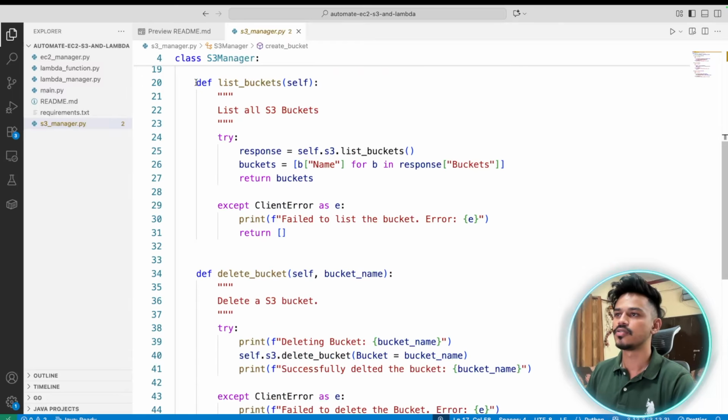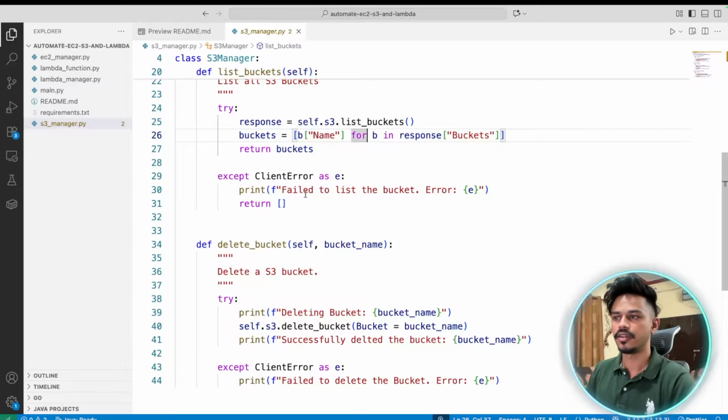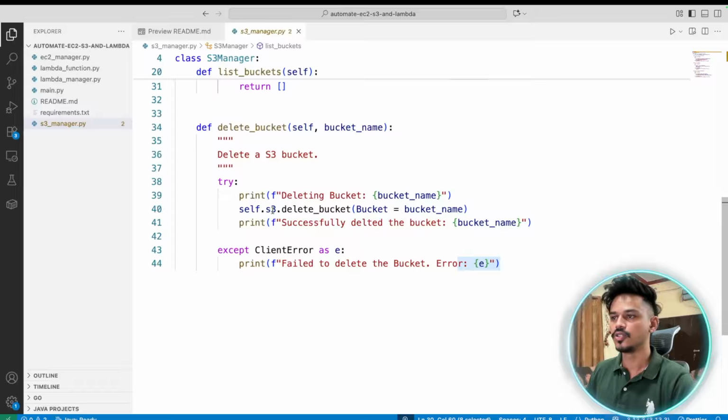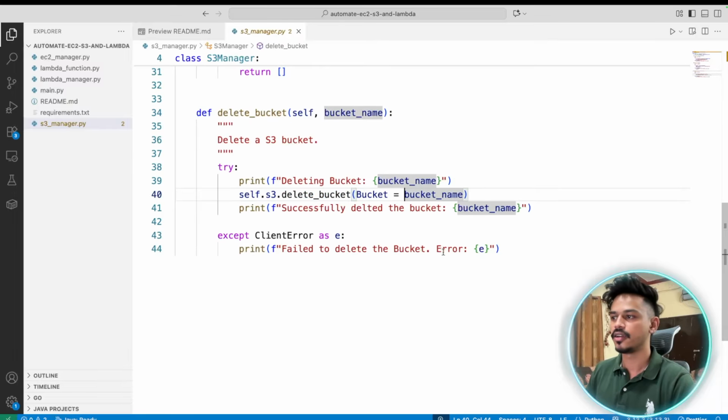And the next function is to list all the buckets. We'll use s3.listBuckets, and it will generate an array of buckets. Using a for loop, we are just getting the name of each bucket in the buckets JSON array, and we'll return these buckets. And if any error occurred, we'll list that error. And at last, we have this delete bucket function. Using s3.deleteBucket and providing the bucket name, we're deleting it. And if any error occurred, it will be listed here. The error can be like the bucket contains some items, or it has an IAM policy so that it cannot be deleted programmatically.